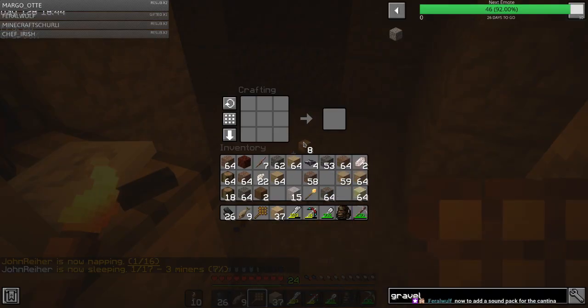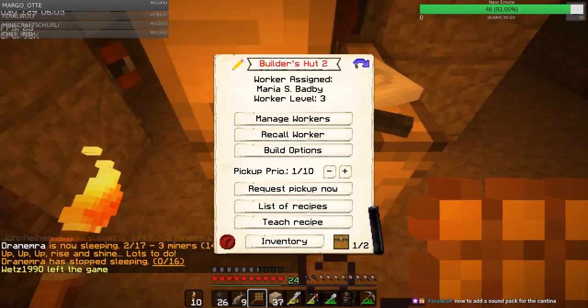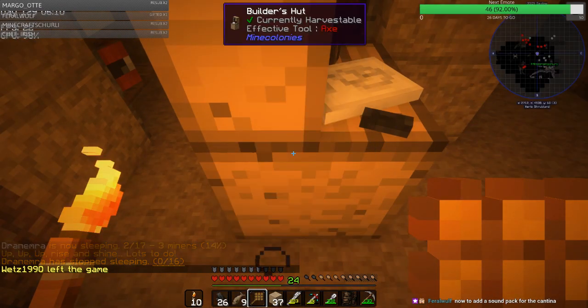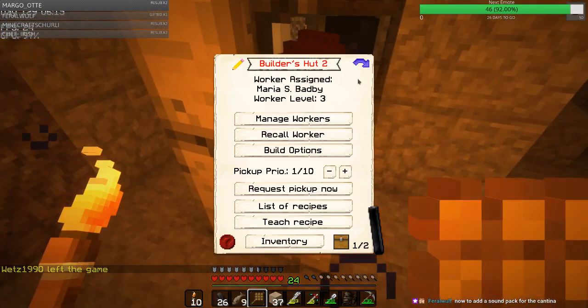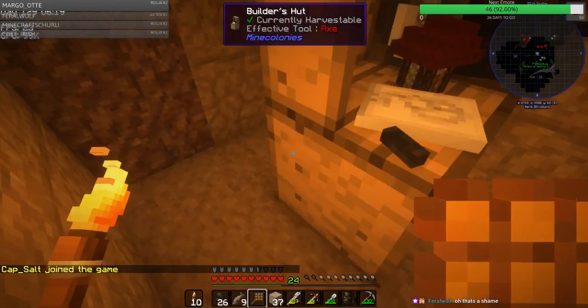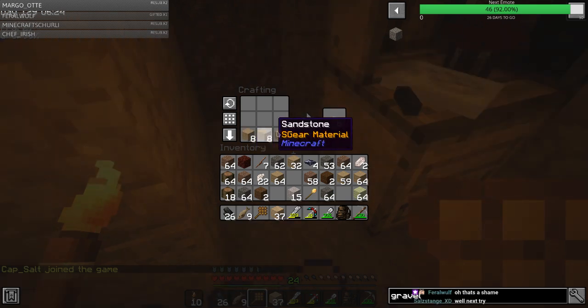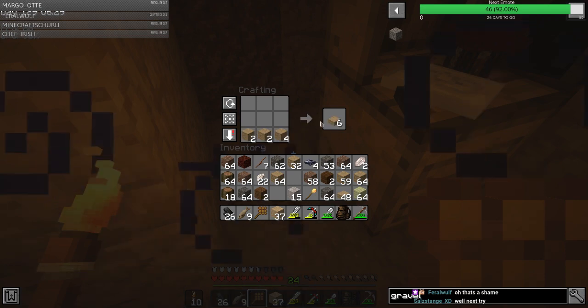Yeah, we can't put the sound pack for the cantina yet, because I already got a copyright strike by YouTube today for the cantina song in the last video. Stairs and slabs. Now it accepted it. Yeah, they are really annoying with that.